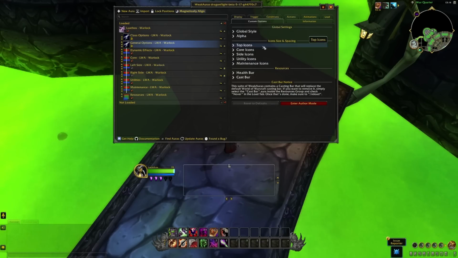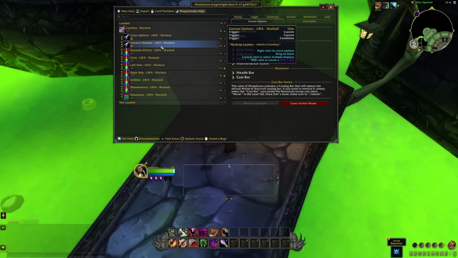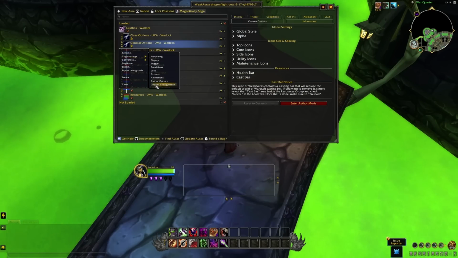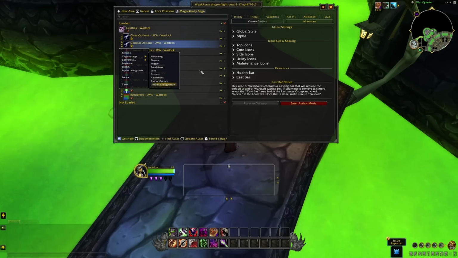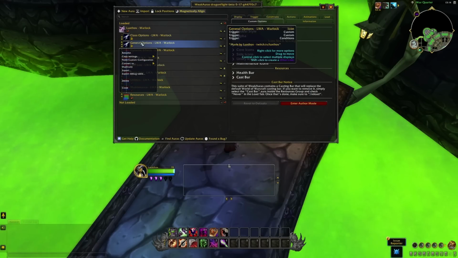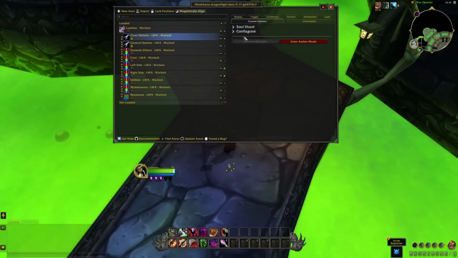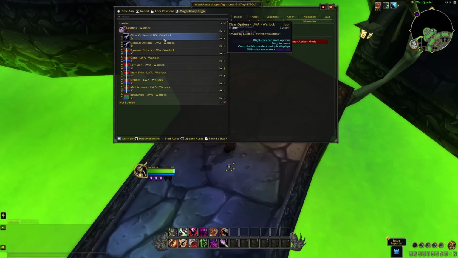So there's a general option layer here, which contains all the settings for what I would consider global style. All of this global configuration can be shared across multiple classes, for example. If you want to copy the custom configuration and paste it onto your other classes to have it be similar, you're going to be able to do that. You could literally copy this and then paste it onto another general option for one of your other classes, right? But then you're going to have the class option here, which is specific to that class.